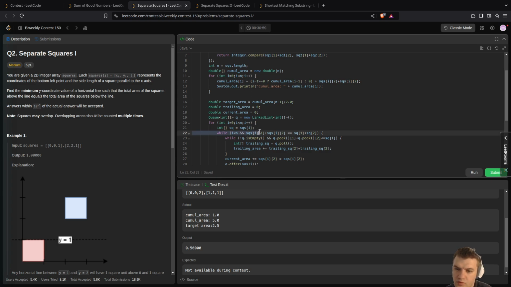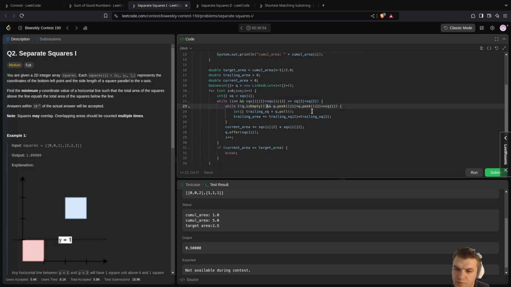Oh no, it shouldn't. While it's not empty, so I try to cut the current one.